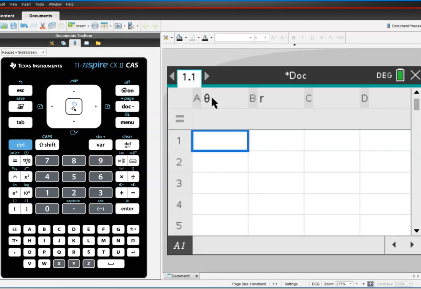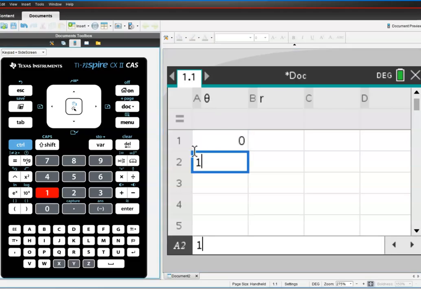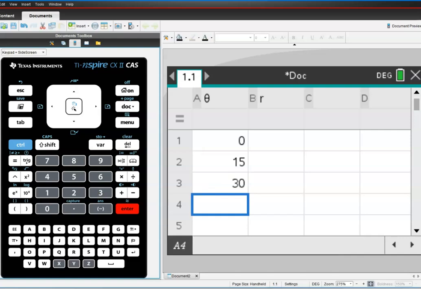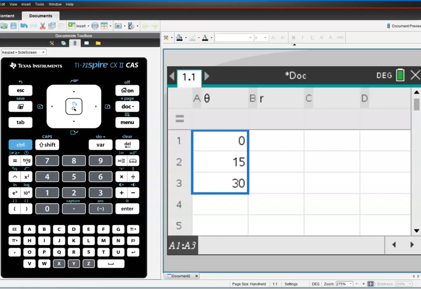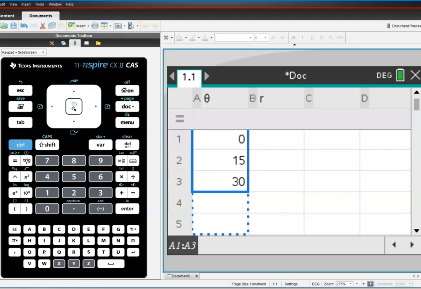If I'm not mistaken, this calculator will behave a lot like an Excel document where if you start a pattern, we'll go with 3 of these numbers here and click and highlight them. I think you can do this on the handhelds. But you click and highlight that, then you grab with your fill handle, we call it, down here in this bottom right hand corner. You can drag it down lower and fill in some values, continuing in that pattern.